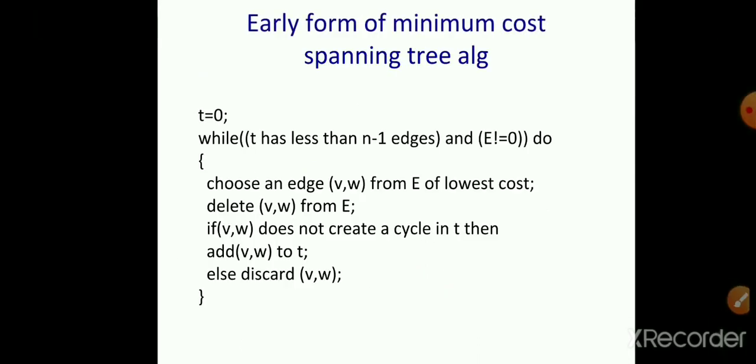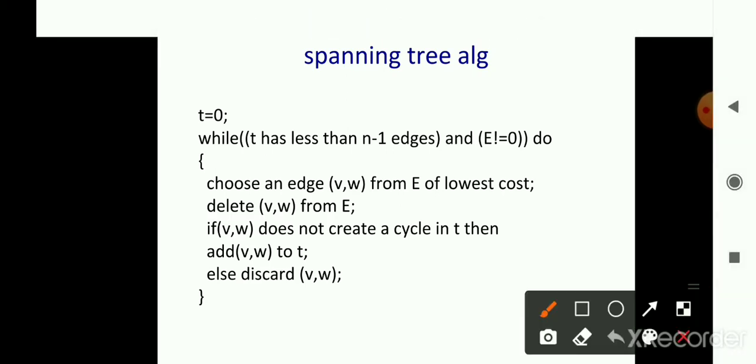Now here we have the formal algorithm for minimum cost spanning tree, Kruskal's algorithm. How is it going to find the minimum cost? Here first, tree T is equal to empty. We don't have any value in T, right? Now we go for the algorithm: while T has less than n minus 1 edges, because the limit on the number of edges of the spanning tree is n minus 1. So we continue until we get n minus 1 edges in the tree, right?